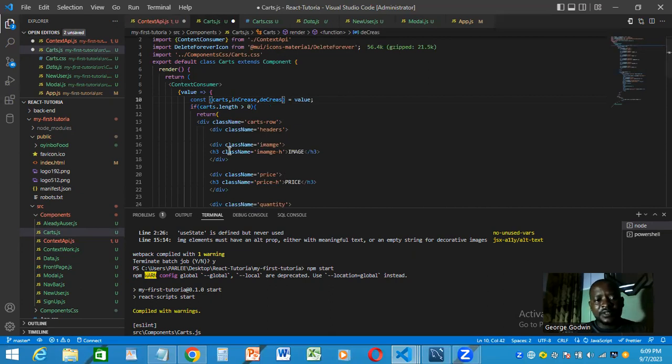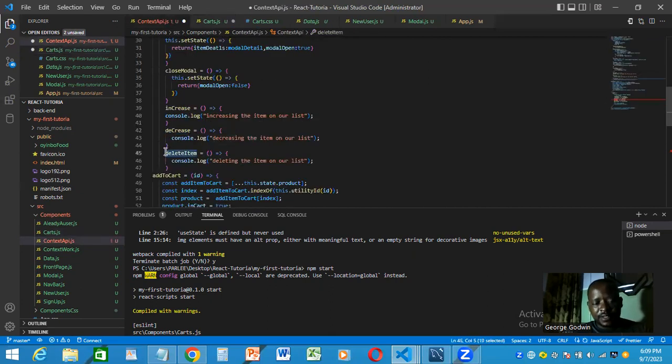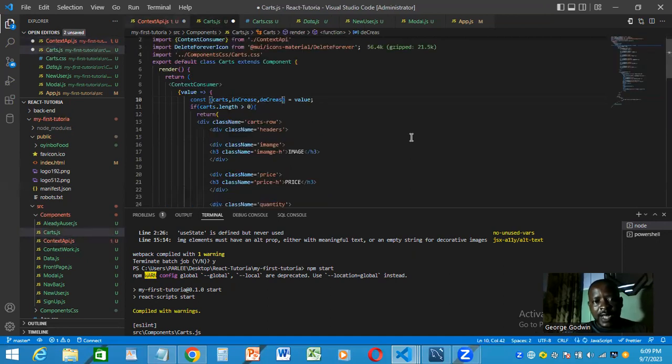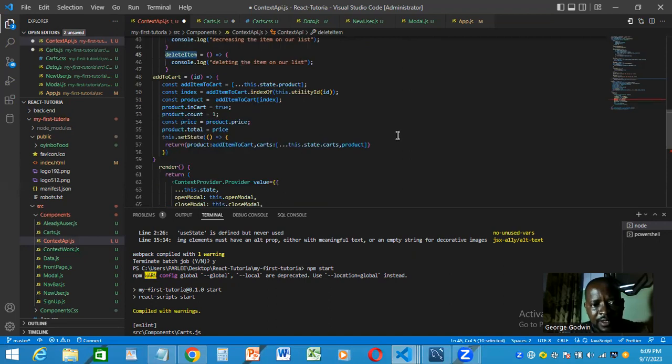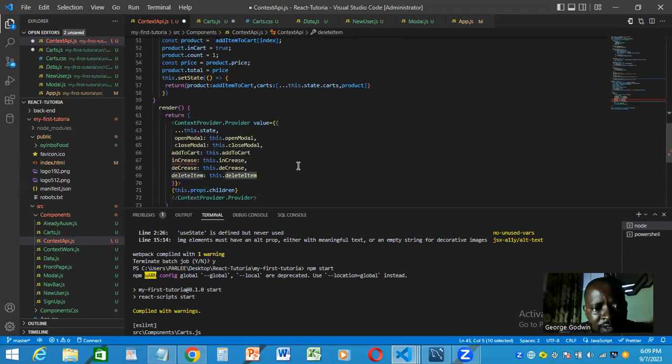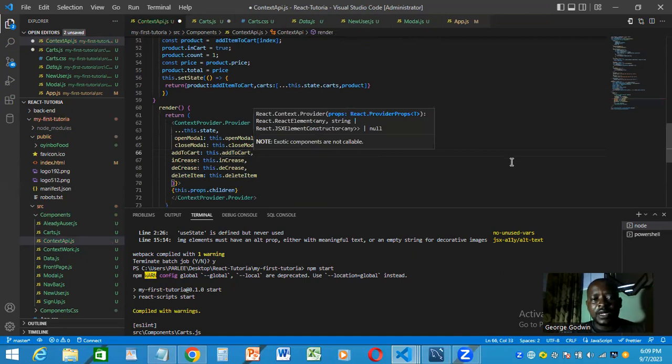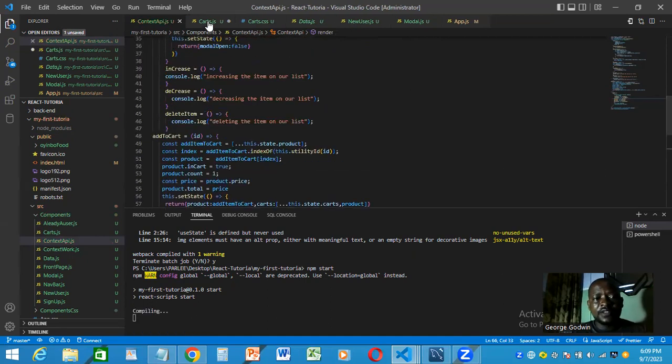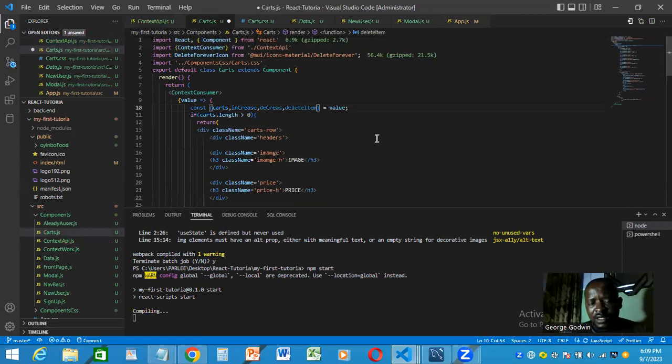And I also have the delete. I don't know why this thing is still showing me the red lines, but I know I'm doing it right. Let me see why this thing is still showing the red sign. Increase is okay. So see, I didn't put a comma, so I'll save it. Then now I have my function inside of our value.